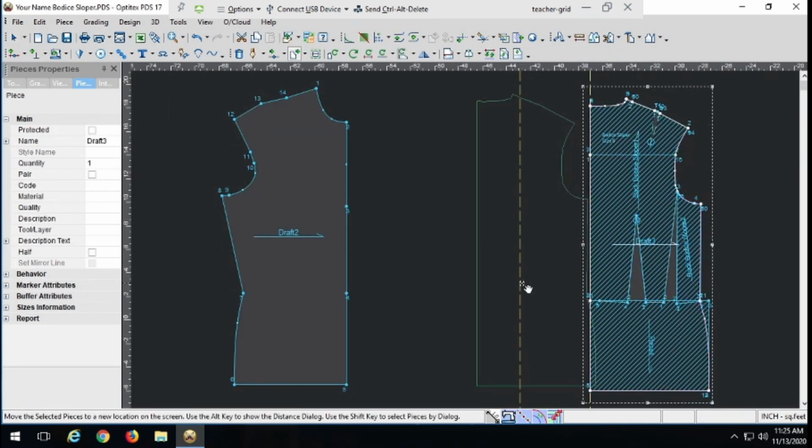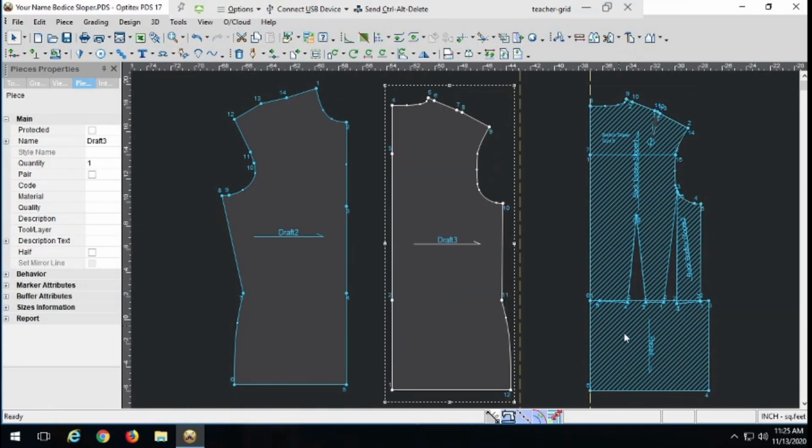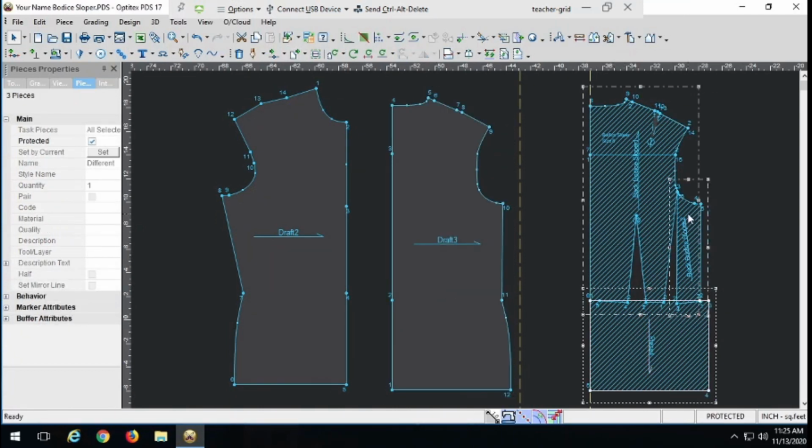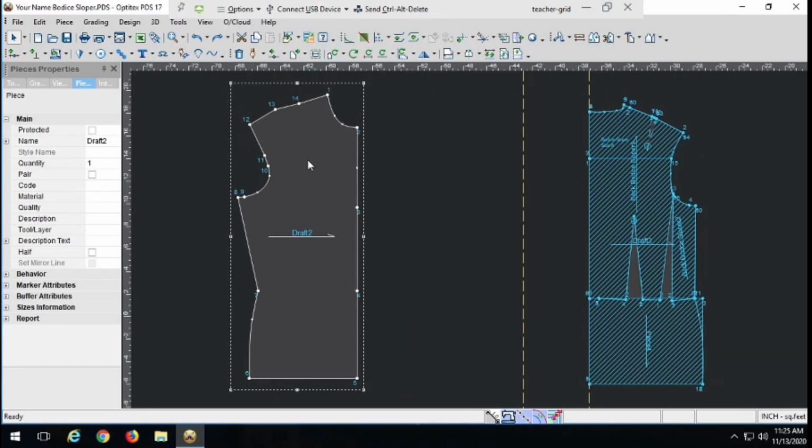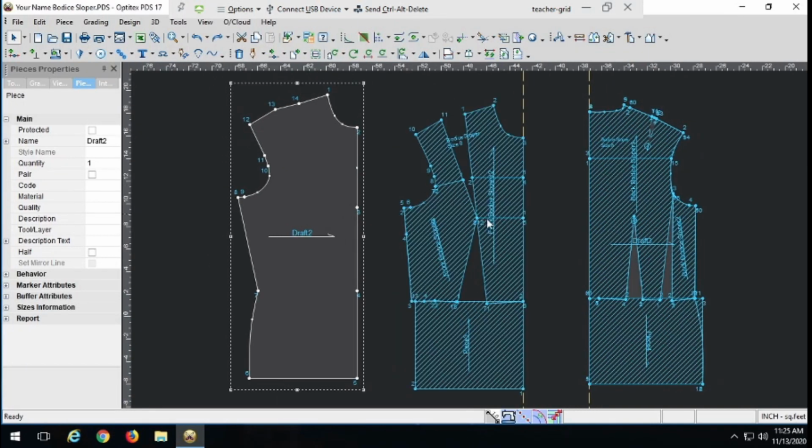And let's bring out this guy as well. Okay, I kind of did want them because I wanted to know where the dart point is.